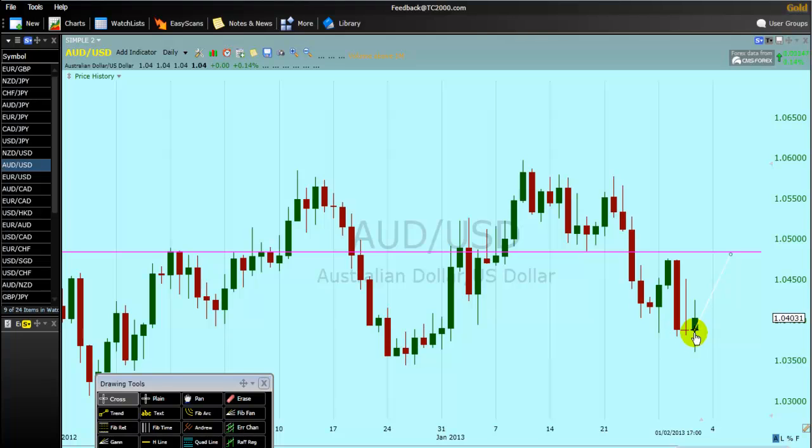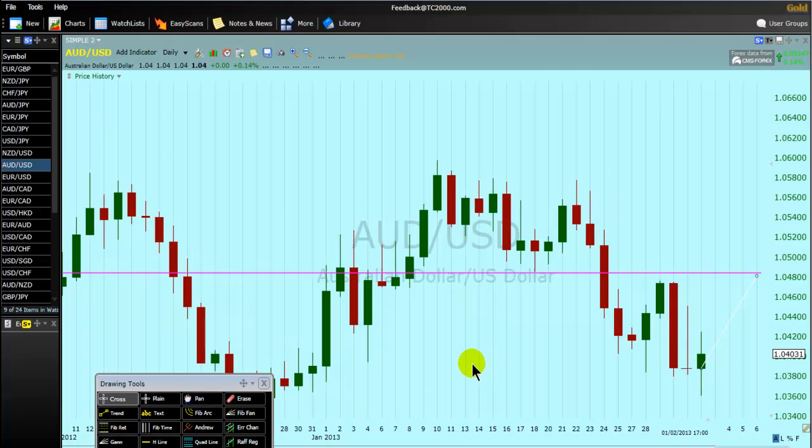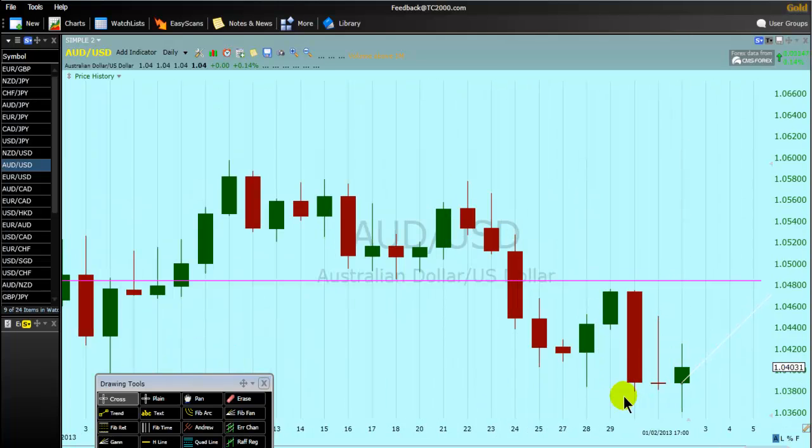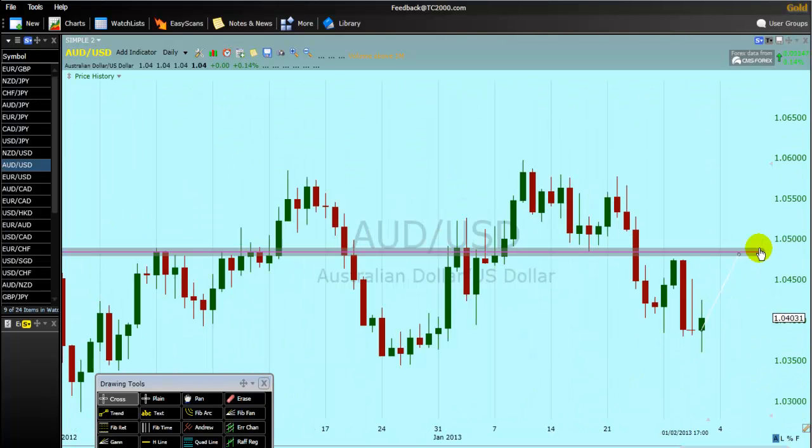So that's my estimation: there's a high chance this currency pair may go near the level of 10484. When it reaches this level, we should be able to take profit. The price will pull back again before going up again. So we expect it to come here, and then it will pull back again.